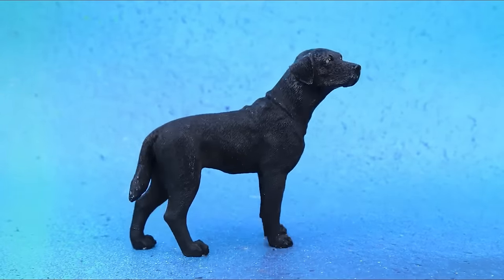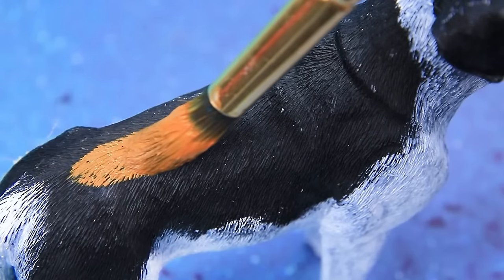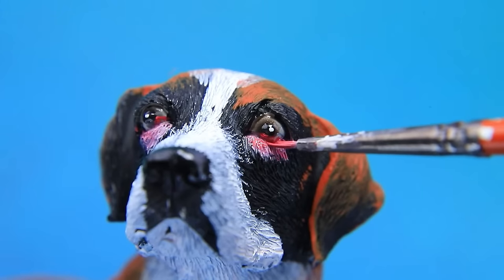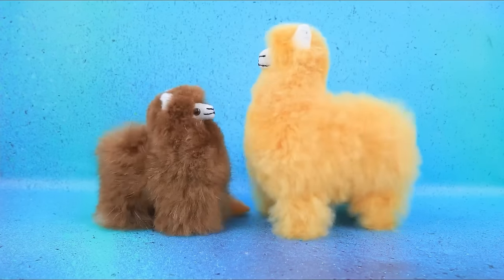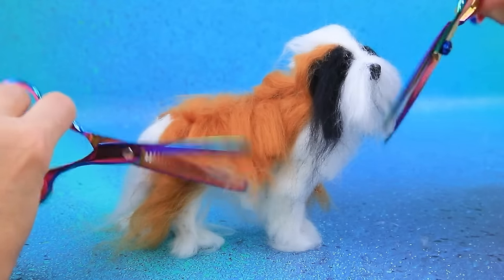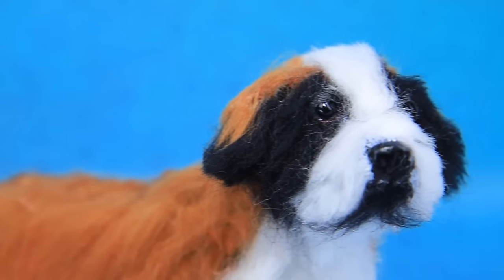What a cute dog. Paint the fur. The back will be red. Wow, 3 colors. Let's change the eyes. Wow, alpacas. They left a pile of wool. Let's make fluffy fur. Haircut time. Wow, this dog is beautiful.